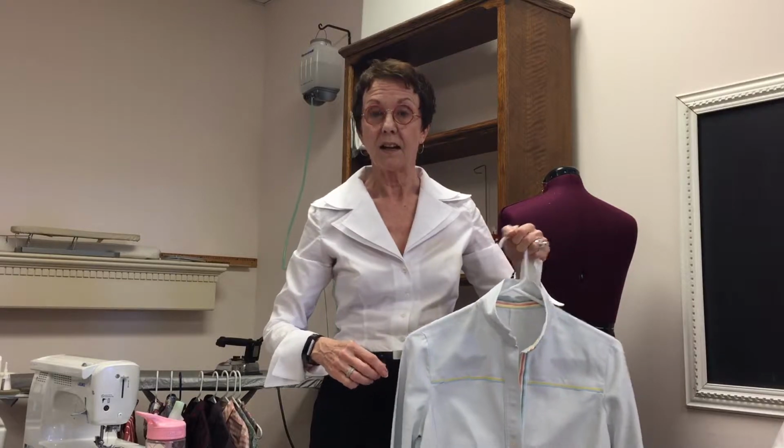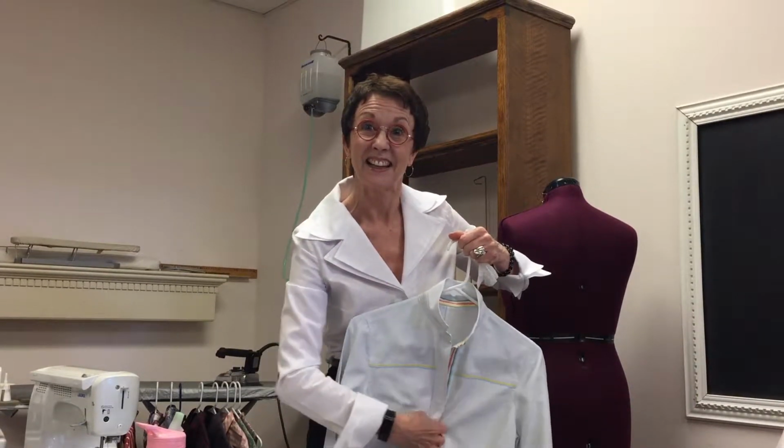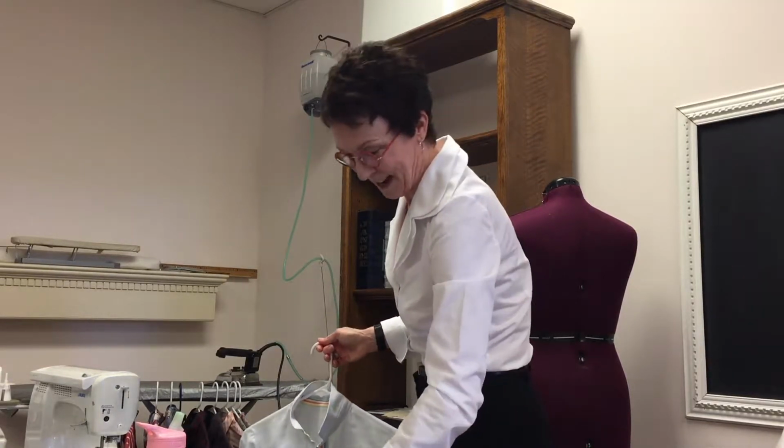But those buttons that you have, are those workable buttons? Oh, absolutely. Buttonholes are my nemesis. Well, I'll give you some ways around that. Okay, to think about anyway.